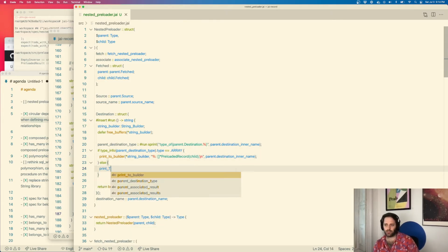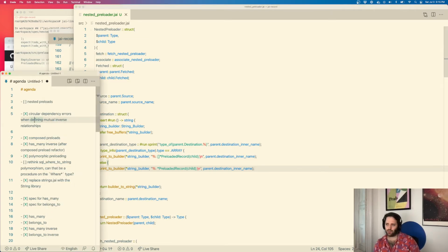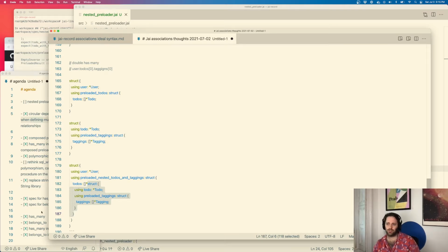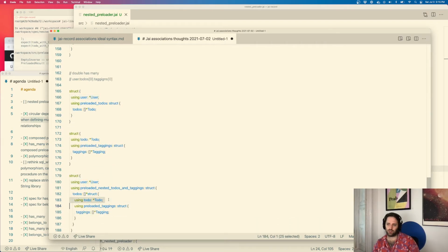Else print to builder. Is that the whole difference, whether there's an array or not? Right, to-dos, array, pointer to struct, user, just pointer to user.